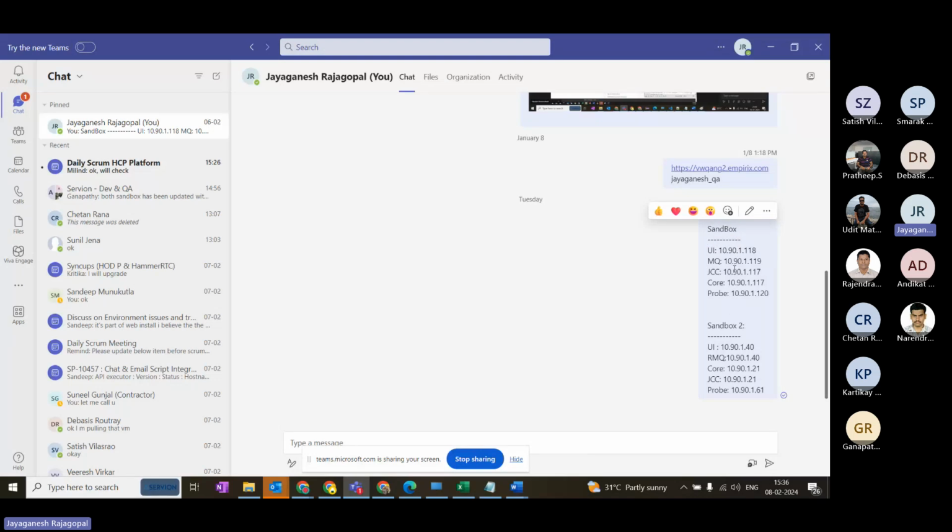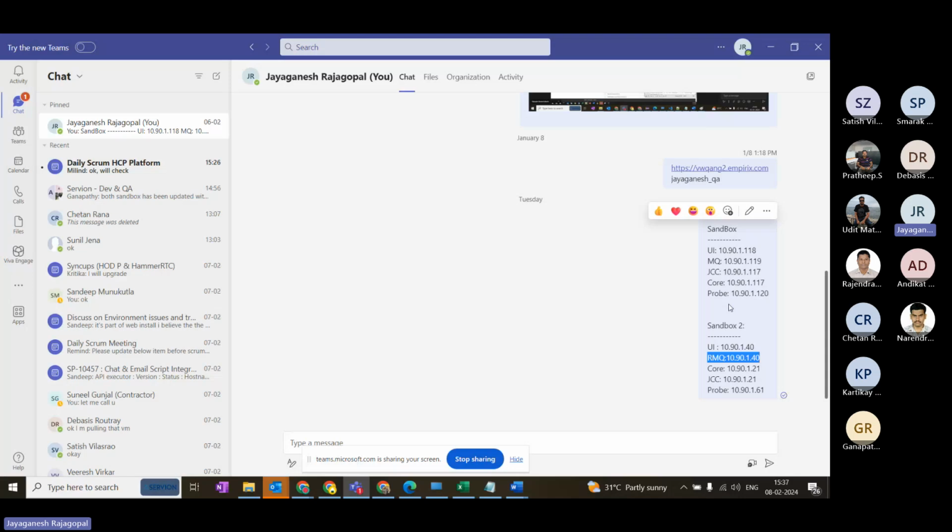I think we have a third one as well, but I don't have the data. But in the 2 sandbox environments here, we have a UA model, JCC model, core model, probe model. All are running independently, but all should be connected to this particular RabbitMQ. In a similar way, all these 3-4 modules should connect to this RabbitMQ.